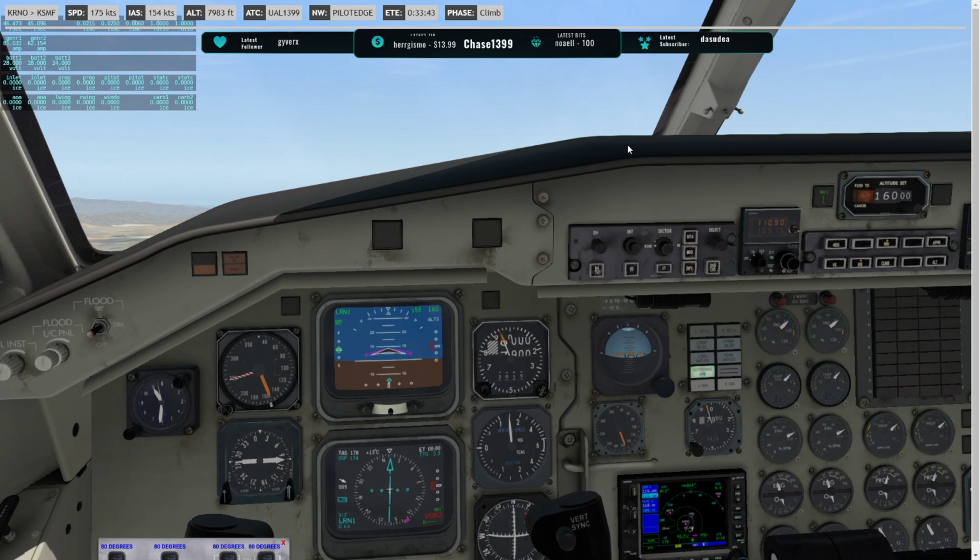Okay, so we need to be at MEA, let me see here, 13,000. From, no, 11,000. Let's see here, FMG. Victor 6 to Sacramento. So Victor 6 MEA is 13,000. So I need to be at 13,000 by Farmington.